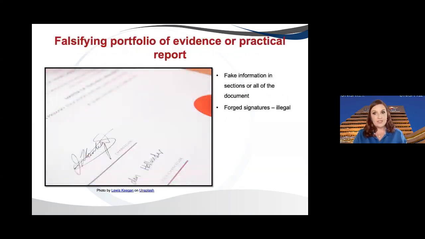In some subjects, you are asked to report on a practical or work integrated experience. This is like doing a practical at school. Now, if you falsify part or all of that report, or if you forge someone's signature, if they had to sign off on the report, to make it look like you completed the work, this is a very serious offence. If you forged someone's signature, they can lay a criminal case against you because it's fraud.